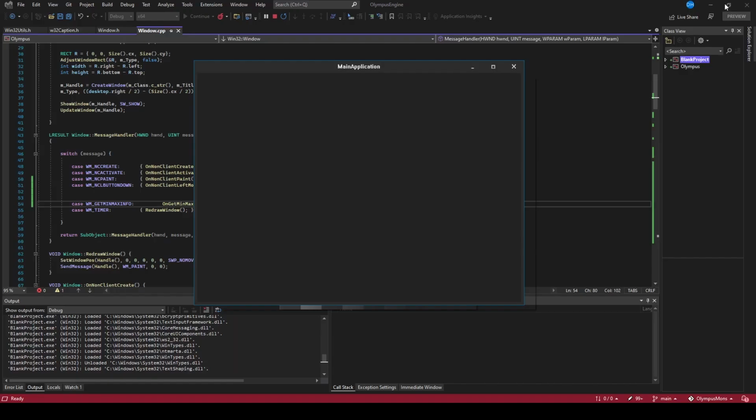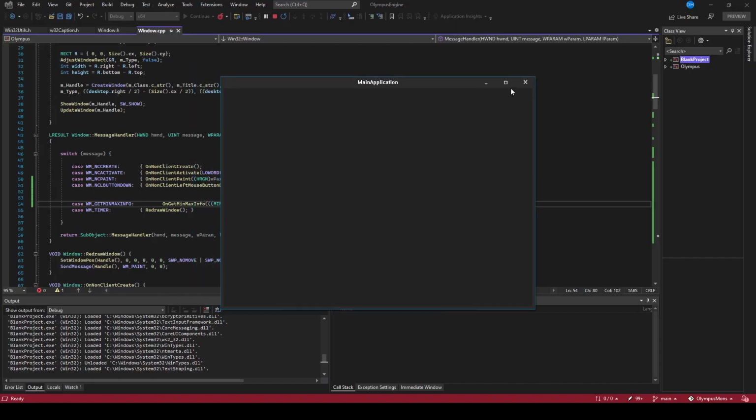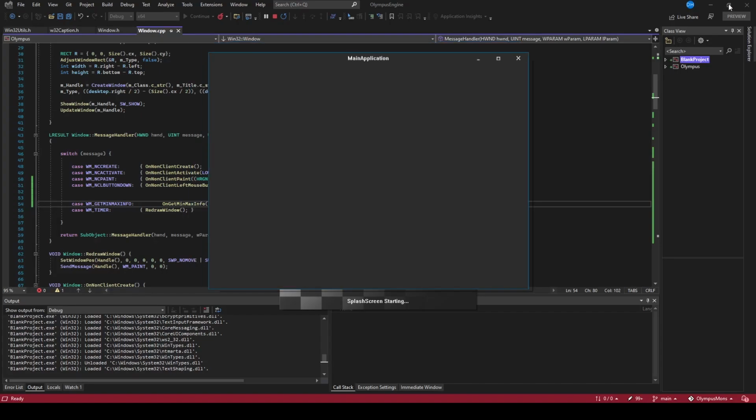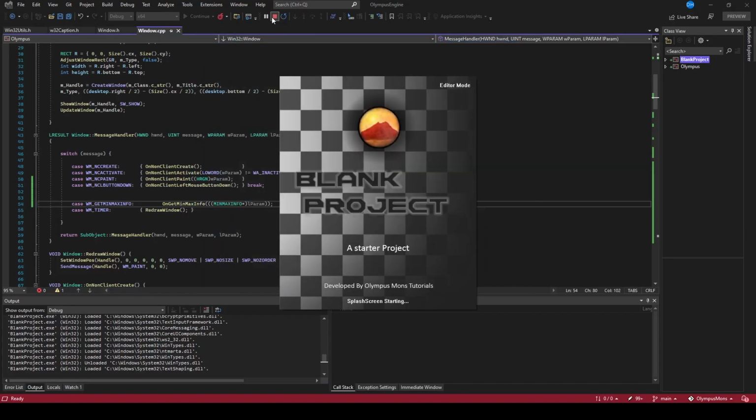If I maximize this now, it is only going to go to the maximum available view size of the window, which is absolutely amazing. When we maximize, this square in here is not changing, just the same as if we do this, it's not changing. And that is just because we haven't actually overridden our WM_PAINT message currently. We'll do that in a moment. Let's just close that window just because we can.